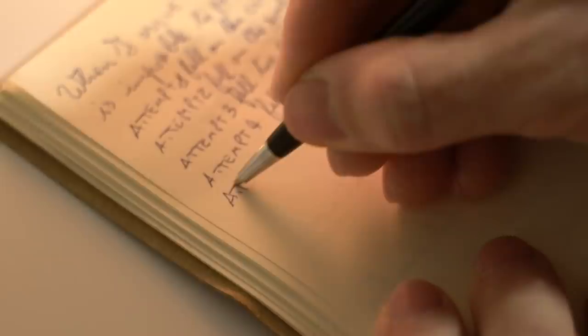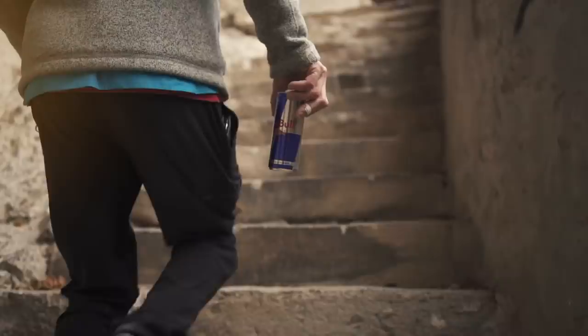And after a few months, after the summer, that was too hot to climb at that crag, I started doing some attempts.